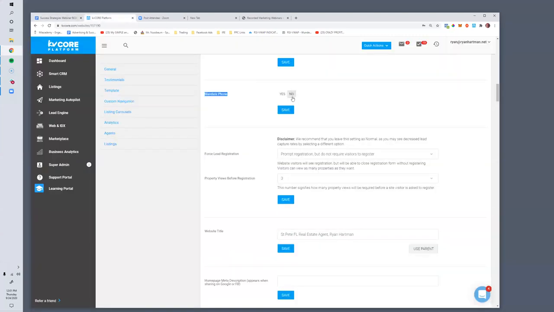I'm a big fan of leaving the phone mandate off. I know a lot of people swear by having it on and being able to call all the leads, but just real quickly, I like having it off. I found over the years, and this ties into the forced registration thing, that as people realize they can search for properties for free, the incentive to give a phone number is reducing. There's lots of sites out there, Zillow, Realtor.com, that they know they can go to. So the incentive to give a real phone number is reducing.